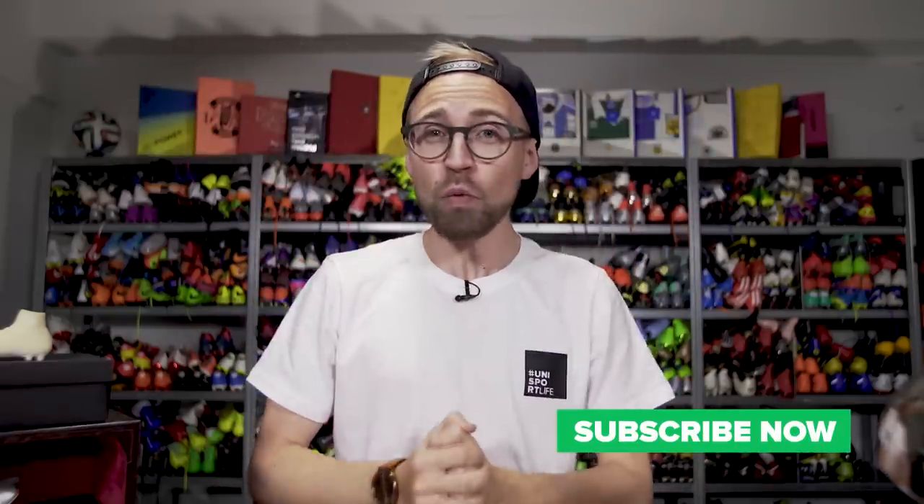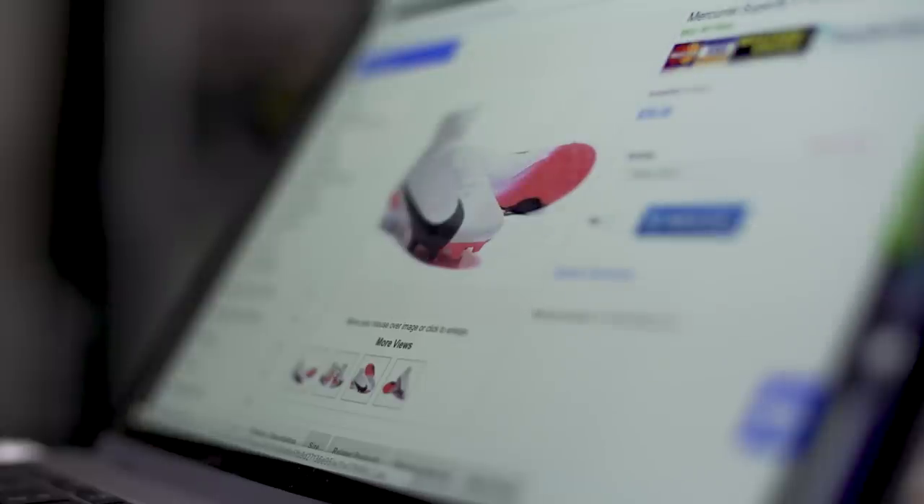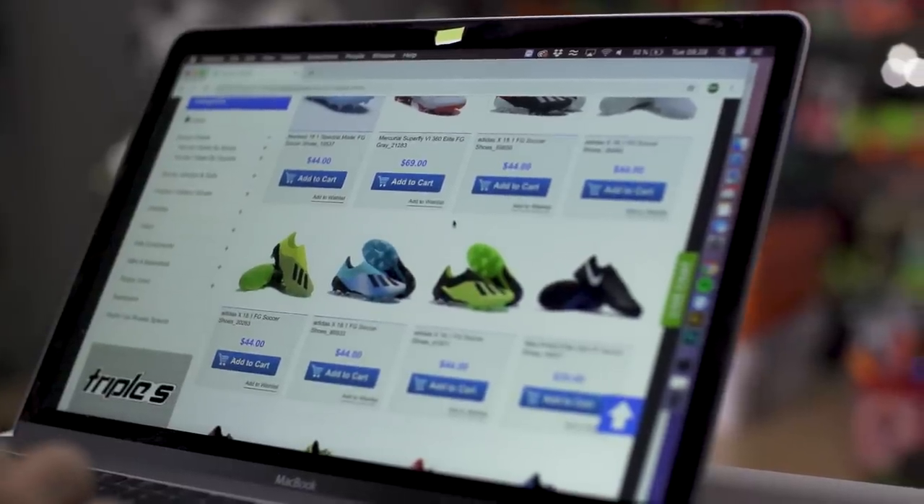How do you avoid buying a fake football boot in the first place? A good place to start is to spot the fake before you buy it. The first clue is to look at the site you're trying to buy from — does it look legit? Have you heard of it before? If you can say no to either of those, an alarm bell should be ringing. Go look for reviews of the site on Google to see if you can trust it, because if it sells fakes, people will be mad and will tell others.